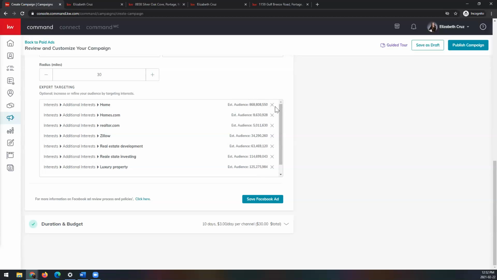That's just the estimate. And of course, I would guess that a lot of people that, let's say, choose realtor.com also choose homes.com. So there may be some overlapping numbers here.